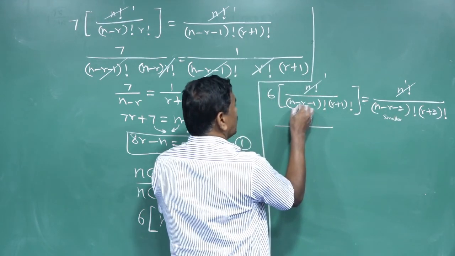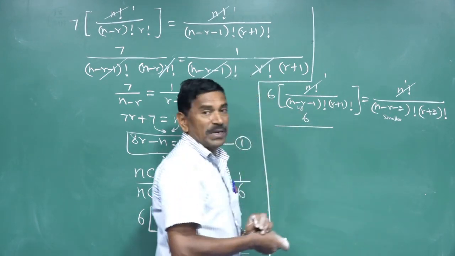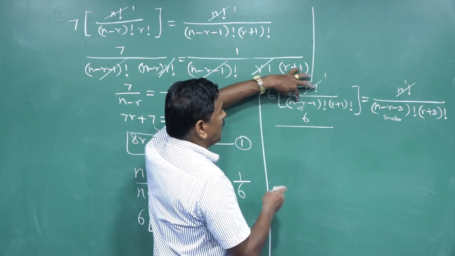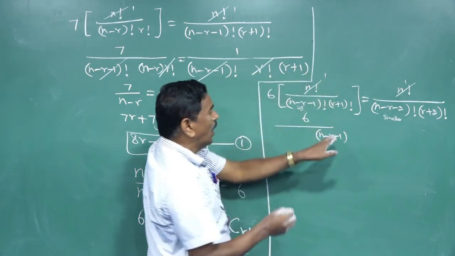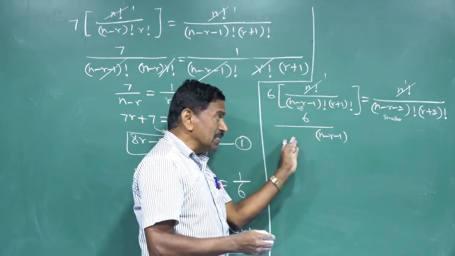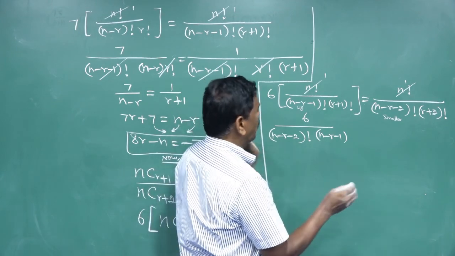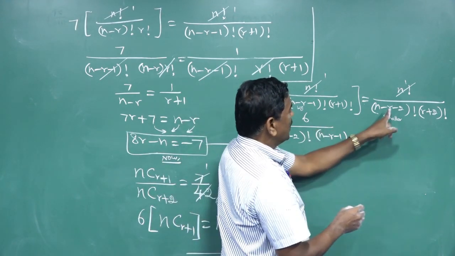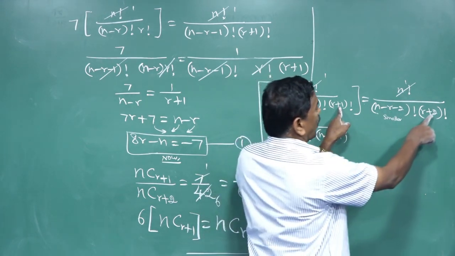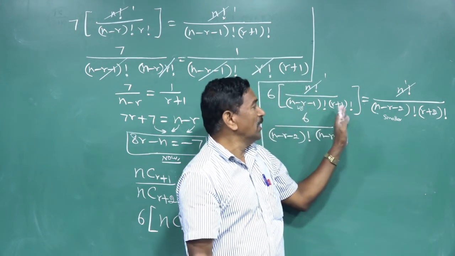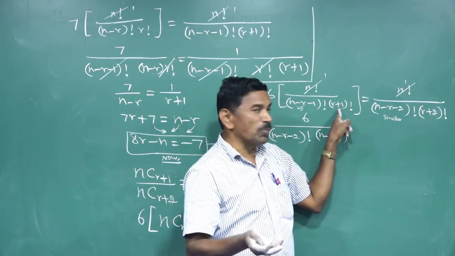The smaller is fixed, and the bigger one I want to split. How to split? That is n minus r minus 1 factorial, written as n minus r minus 1 times n minus r minus 2 factorial. I told you the smaller is fixed, so we write it last. Next, comparing r plus 1 factorial and r plus 2, which is smaller? Yes, r plus 1 is smaller, so r plus 2 is bigger and I want to split it, that means the smaller is fixed.